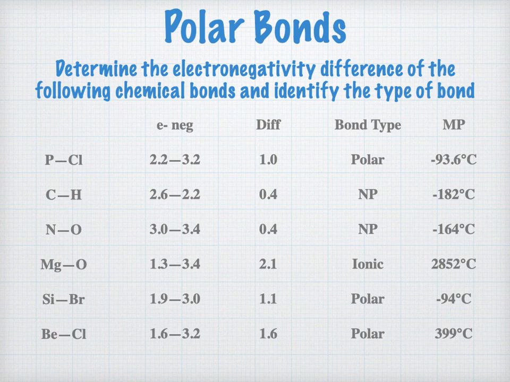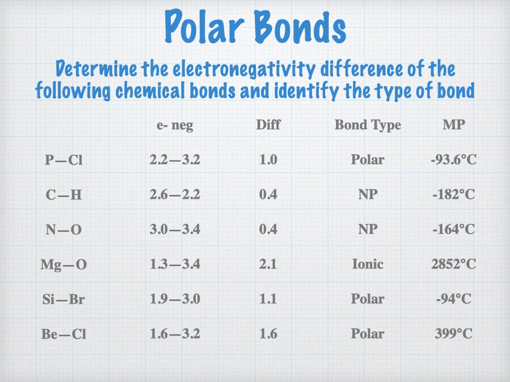When we look at the 1.1 electronegativity difference on silicon and bromine, that's a silicon-bromine bond in a compound that has 4 other hydrogens. We would get into that later. So this is not directly the bond, but a simple molecule that contains this bond. It's a nonpolar bond, but it's a slightly bigger molecule than the two that I measured for the CH bond and the NO bond. You get a negative 94 degree melting point. You go up and look at the PCl and you get negative 93. Those are both polar bonds.